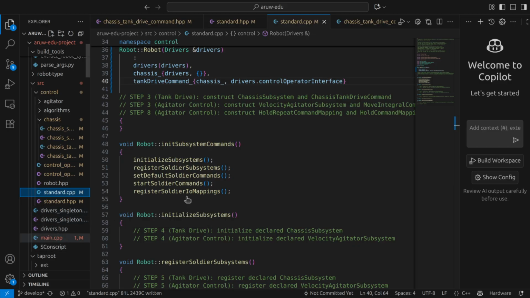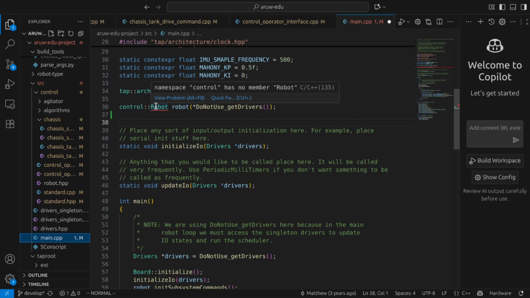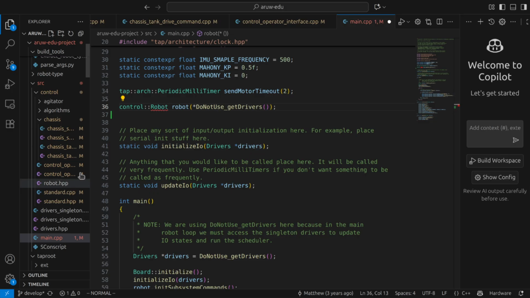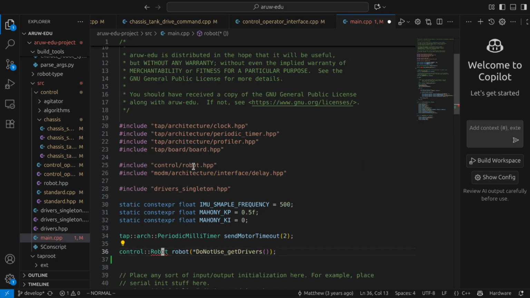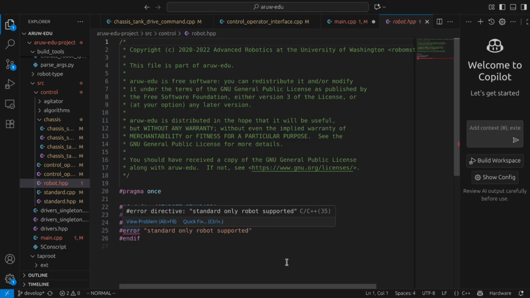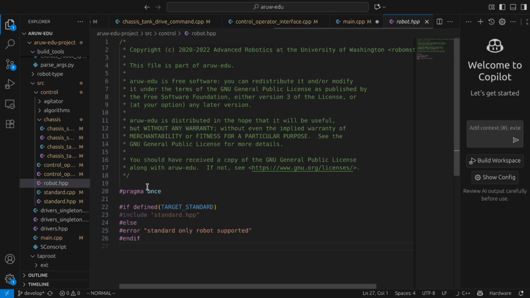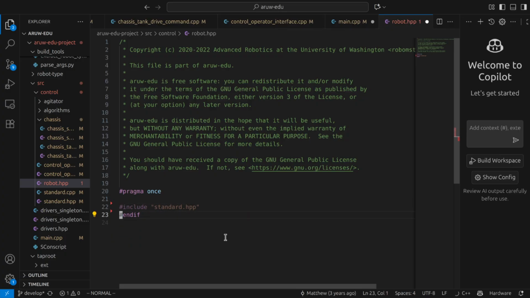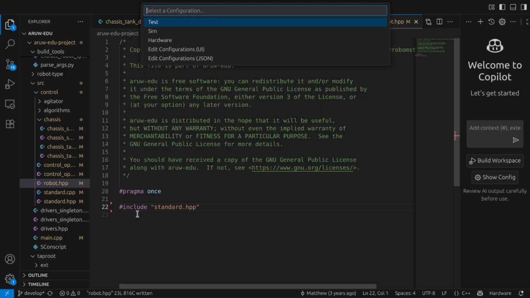So we have it as its own thing? Yep. So the chassis and the tank drive are gonna be parameters for the robot. I understand why we're using drivers parentheses drivers, because we're just setting the value, saying store this driver into drivers, but then you're using the curly braces. No, it's just this. Curly brackets then, right? Technically they are curly brackets, but just braces.